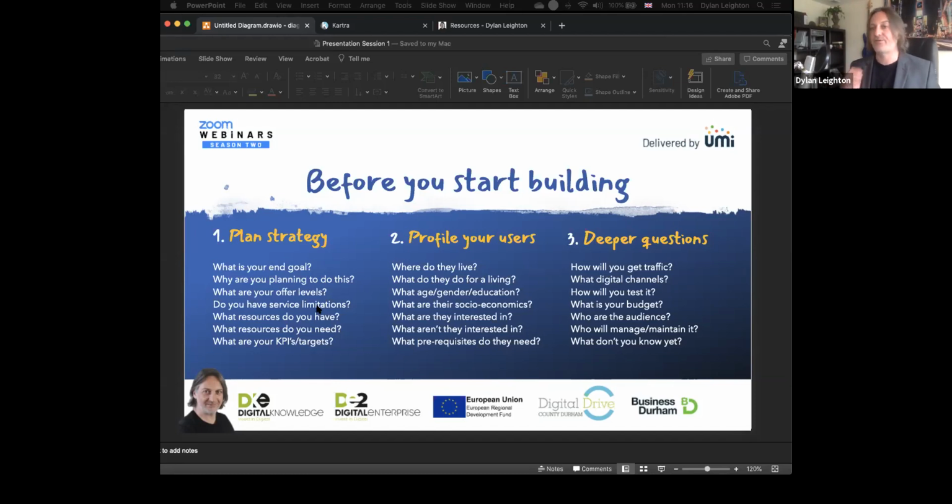Now, if your product is a digital product, you probably don't have any limitations, or you've got very small limitations. But if your product actually requires a physical product or a human being to get stuck into a service, this is going to really color what your funnel is. And that doesn't mean that you still don't want to get loads and loads of people into it. It just means you have to be realistic about how you take people on that journey.